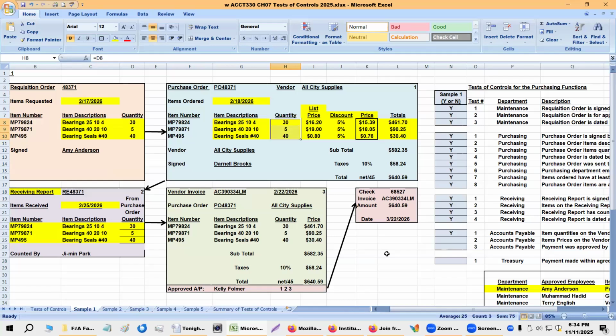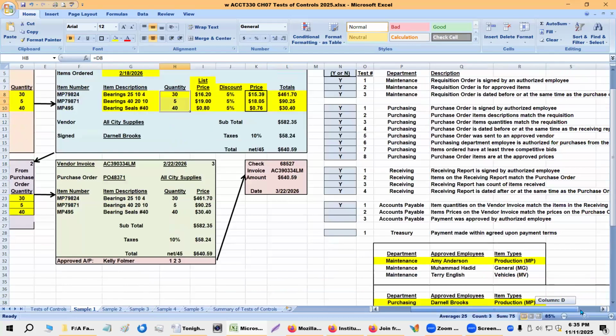You don't always get everything at once. Everything that's on the purchase order, sometimes they may send different items in different shippings. Absolutely, that's exactly it. Instead of the 40 bearing seals, maybe you got 20. Maybe they didn't have 40. They had a stock out or something like that. Or it could be they mispacked it. So exactly right. The amount that we received is what we should be billed for, not what we ordered, because they may not be all there.